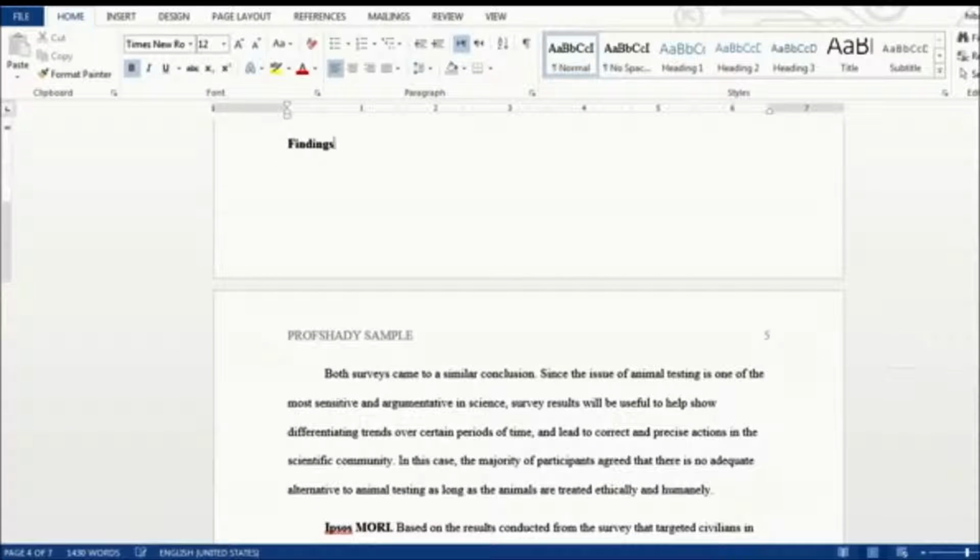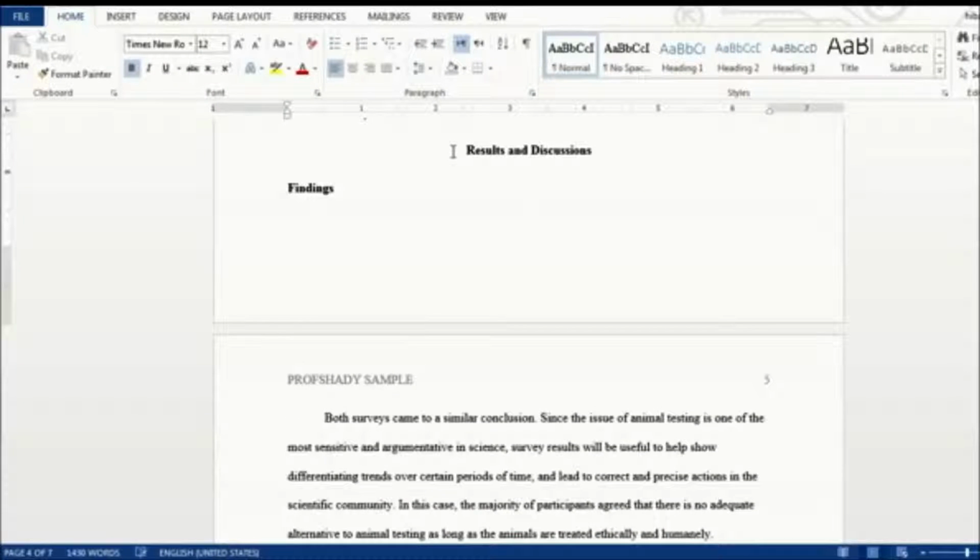Now, the results and discussions part of this research should include the results of your research narrated for readers in plain English and accompanied by statistics that are credible. And the discussions part is where you talk about what your results mean and where you wrap up the overall story you are telling, so the average results of your research.